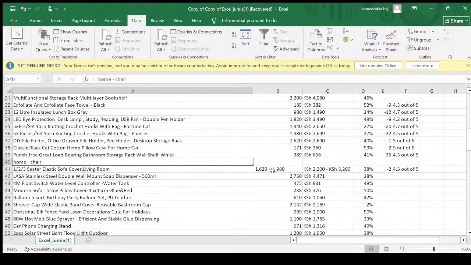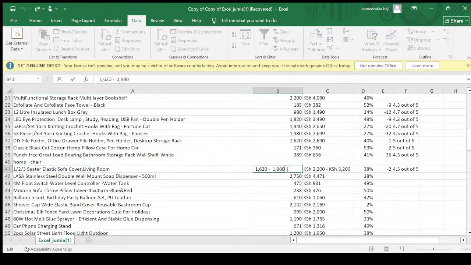After that, now we know that this 1980 belongs to the chair. Then you have here 3000.